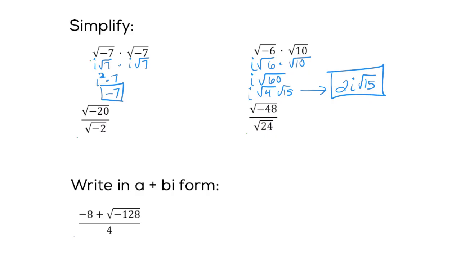Now this next one, if you acknowledge that these are both imaginary, you'd end up with an i square root of 20 over i square root of 2. The root 20 and the root 2 will divide out. That works out real nice. But actually, the i's will also divide out. That's legit. You can do that. Divide the i's out. Root 20 divided by root 2 gets us a root 10.